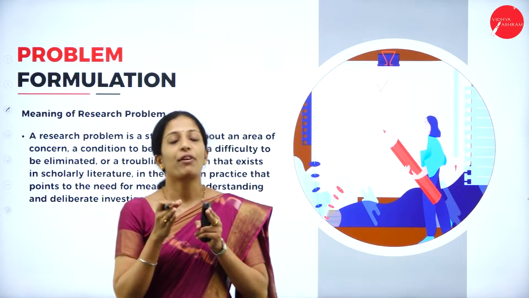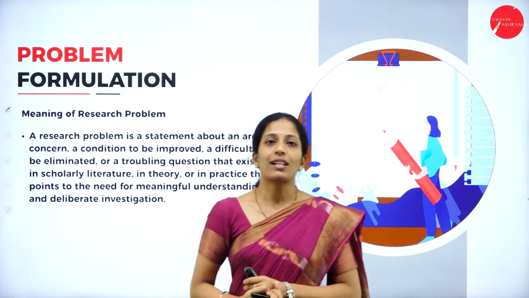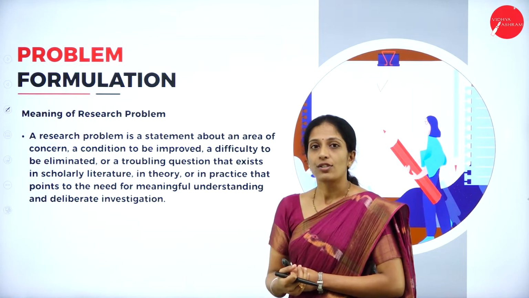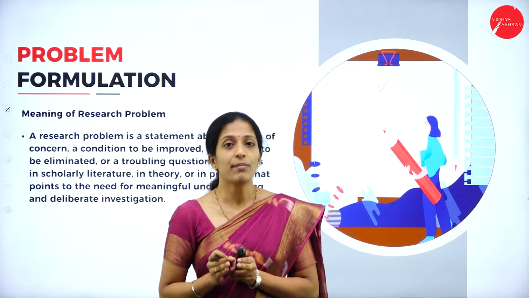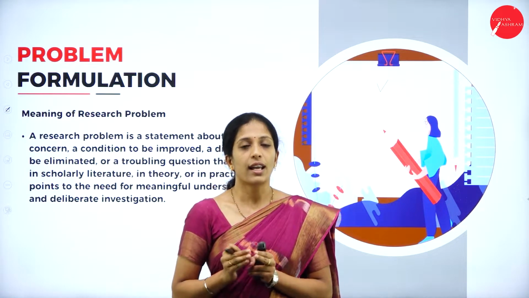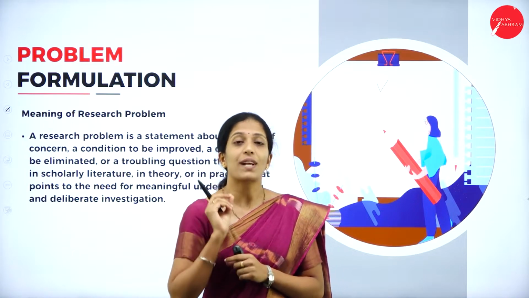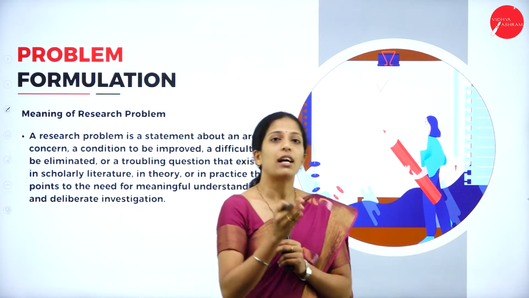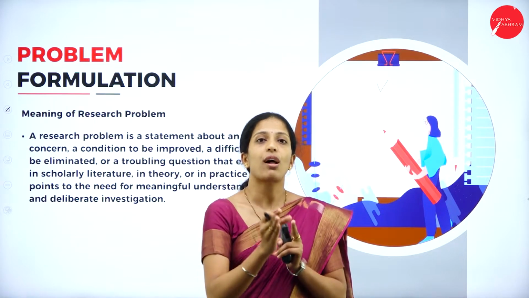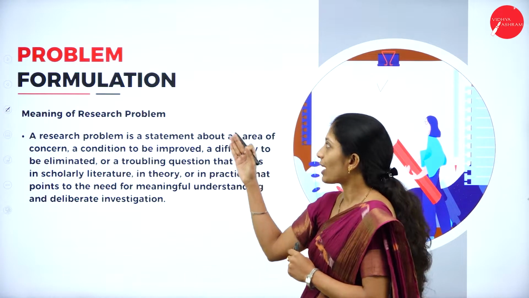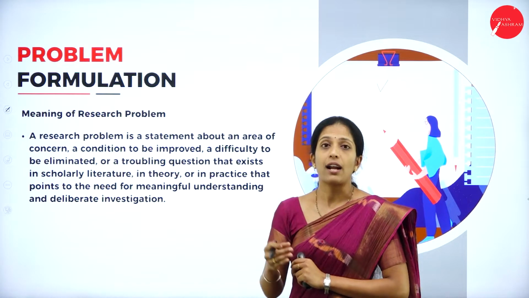Of course, it is one part of the business research process where we are going to identify the problem. So that is known as what? Problem formulation. I told you in the previous session that if we identify a problem, the problem is half solved. Okay. So in a research activity, instead of collecting information randomly, first we have to identify what the problem is. After identifying the problem, we will collect the information to solve that particular problem. That is known as problem formulation. So in today's session, we shall see how the problem should be and how we are going to identify that problem.